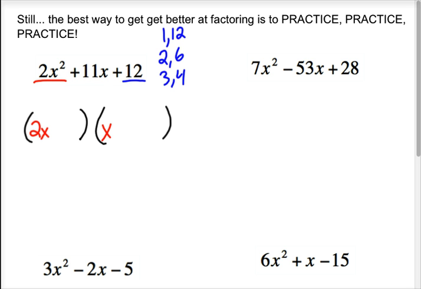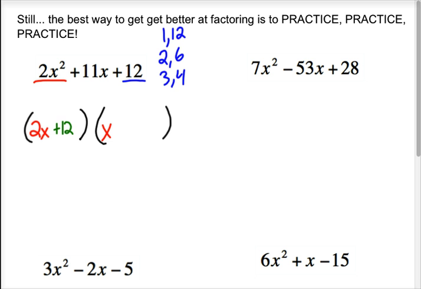Now, this is where, again, it's a little less obvious. So sometimes you really have to just start putting in numbers and seeing if you can get it to work out. So I'm going to begin with the 1 and the 12. So here I get 1x and I get 24x. And I notice that does not give me the 11x that I'm looking for. So what that means is that is not going to be the option that I want. Okay? So a lot of this is just working on getting the pieces together in the right way. Now that was not the right way.